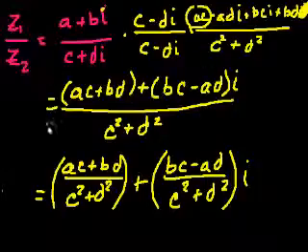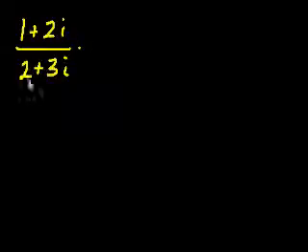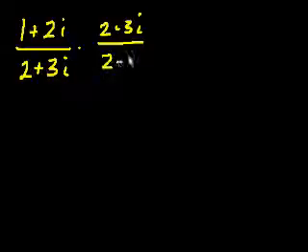So division might seem a little complicated when I write it all in variables, but let me give you an example, and you will hopefully see that with actual numbers. Let's say I have 1 plus 2i, and I want to divide that by, I'm going to pick a random number, 2 plus 3i. And so what do we do? We multiply it times the conjugate of the denominator, 2 minus 3i, over itself, right? Because then we're not changing the number. This is just 1.